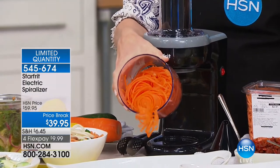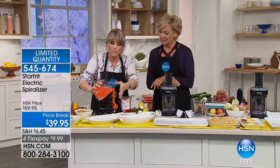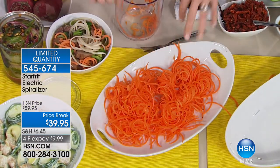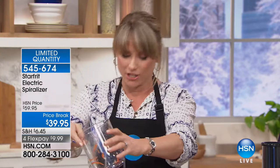I just did a carrot — look how much a carrot yields. You would never eat an entire carrot. Buy the larger, thicker carrots — they fit better. This is the best way to get your fruits and veggies. The bowl comes included and holds about two zucchini. What is spiralizing? Zucchini noodles — zoodles — fill you up like pasta but have none of the carbs. They're packed full of fiber, antioxidants, vitamins, and minerals. Use the same sauce you use on traditional pasta and you'll be full without the carbs. That is weight loss all day long — easy, easy, easy.